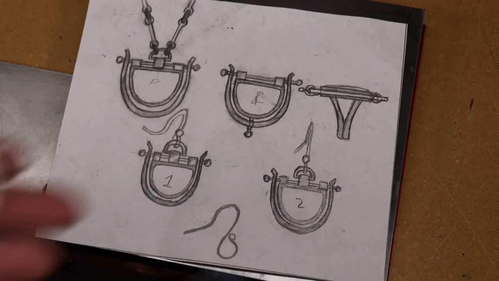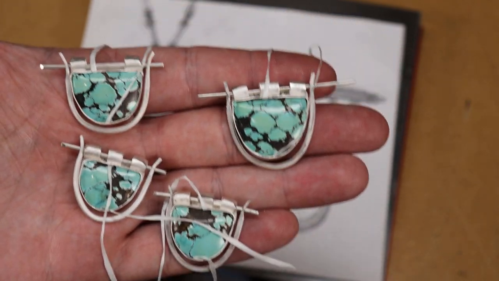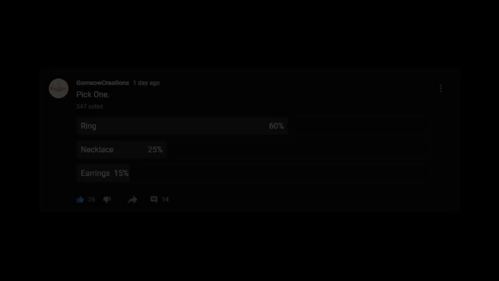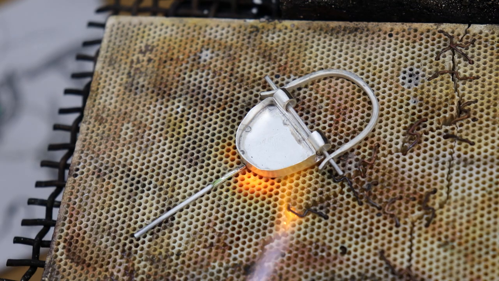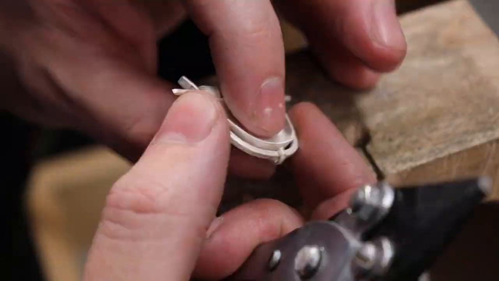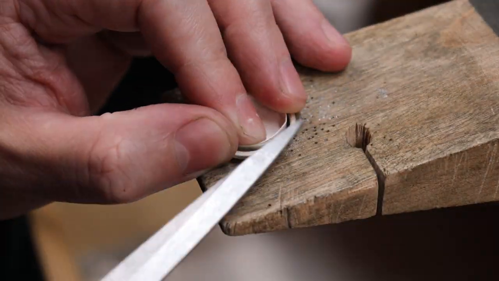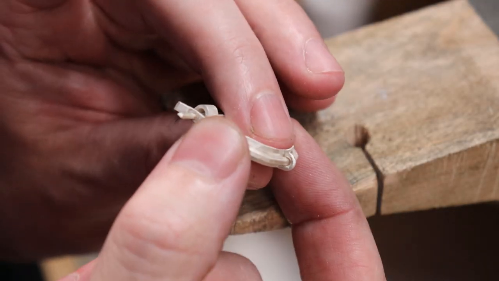So up to this point, all of these were pretty much done exactly the same. This is where they're going to kind of veer off into their own individual pieces. But I didn't know which one to start with, so I put a poll on my community tab on my channel, and you guys said that I should do the ring first. So for the ring, I'm going to put a little bit of a stop on it so the dangly part of the band isn't just flopping around, and it should just keep it in place, but it will be just lightly floating inside of everything, so it'll still jingle around.